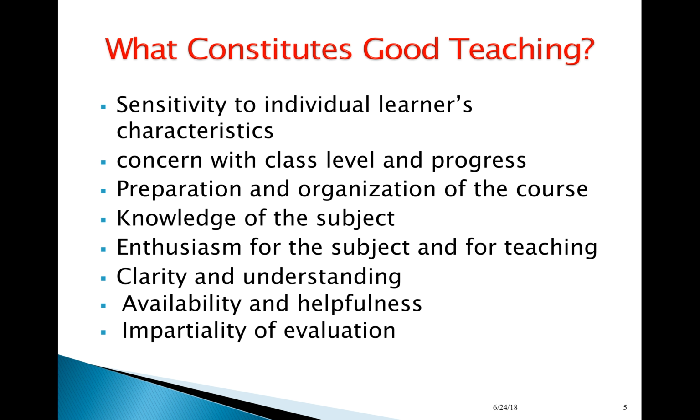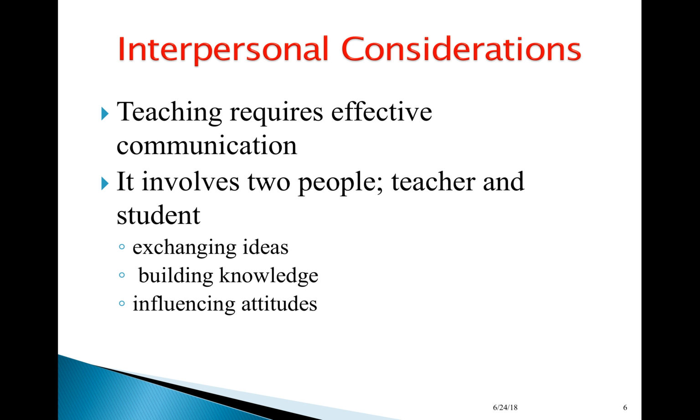So, what constitutes good teaching? Sensitivity to individual learners' characteristics, concern with class level and progress, preparation and organization of the course, knowledge of the subject, enthusiasm for the subject of teaching, clarity and understanding, availability and helpfulness, impartiality of evaluation. All those constitute good teaching. And again, if you pay attention to these things that focus on the student themselves and what might be happening with them, that is really where good teaching is going to take place.